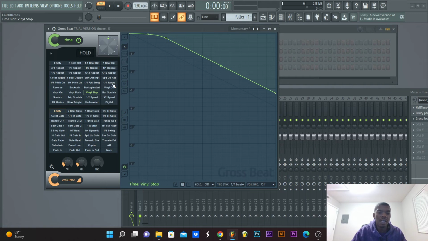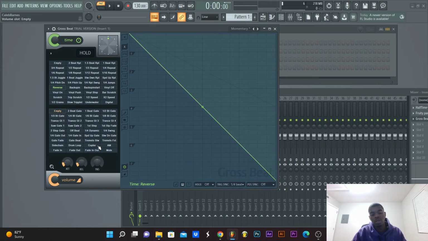So little effects like that, just different things like that. Or the vinyl off is another cool one. There's another one like a vinyl on or something like that that is kind of cool. Using reverse is pretty nice. Oh, there's the vinyl on. Using reverse and putting your melodies in reverse is nice. I really need to get this VST back again and not have the trial version so that I can go back and start tinkering with these.